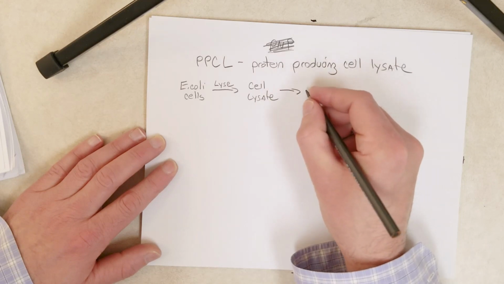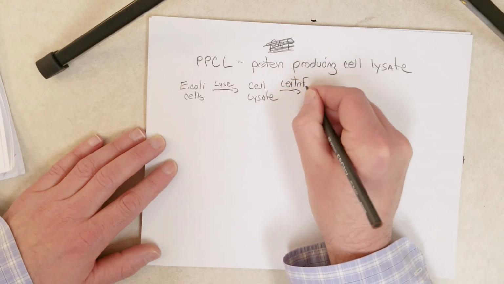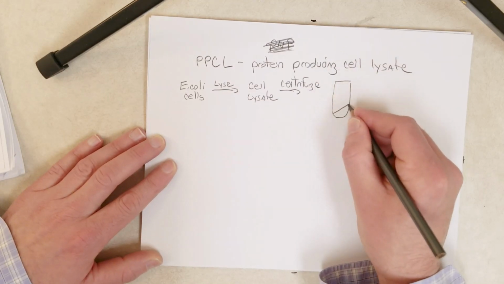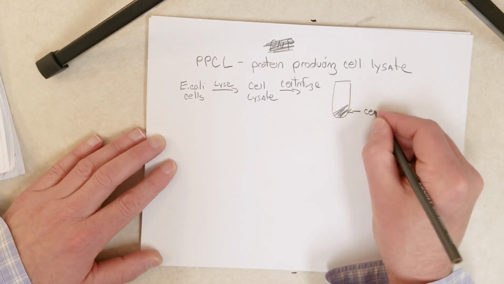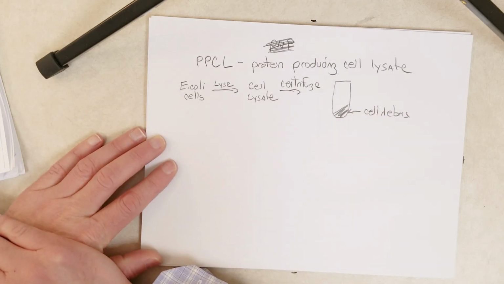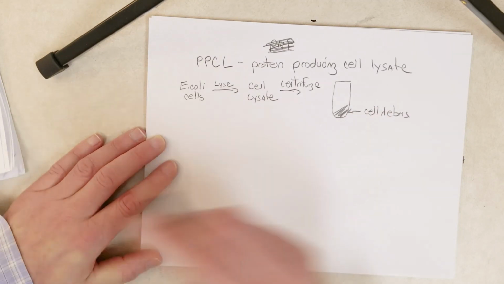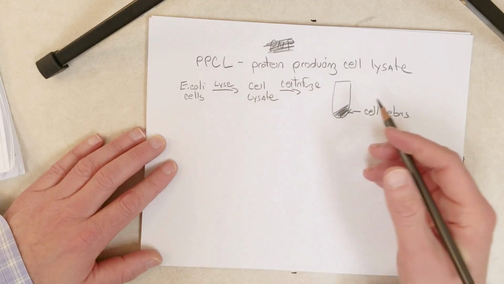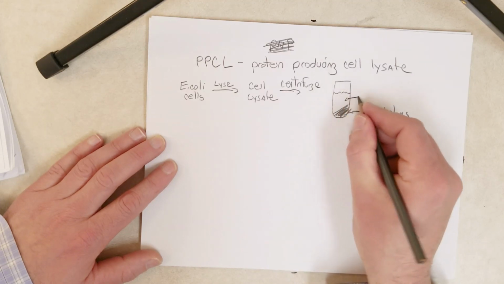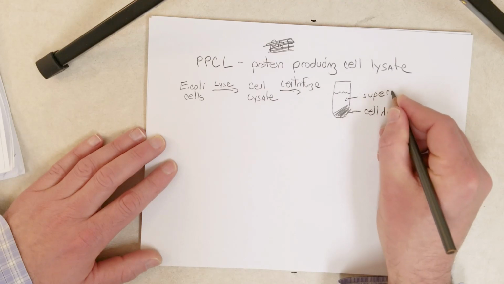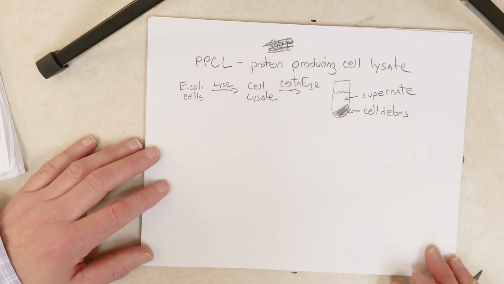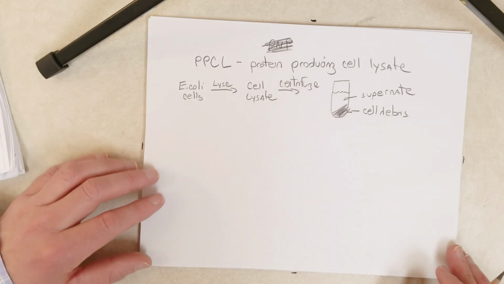So they can collect the cell lysate, and centrifuge it, and then in that centrifuge tube, what they'll have is a bunch of cell debris down here, essentially anything that isn't soluble, like cell walls. I only know cell walls as the thing that's not soluble, but there's other stuff in there. And up here, we will have the supernatant or supernate. You can use the words supernatant and supernate interchangeably.